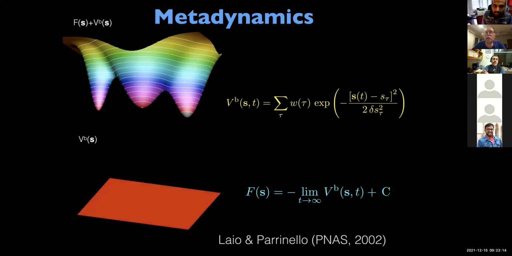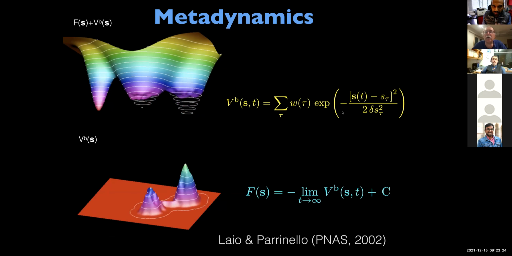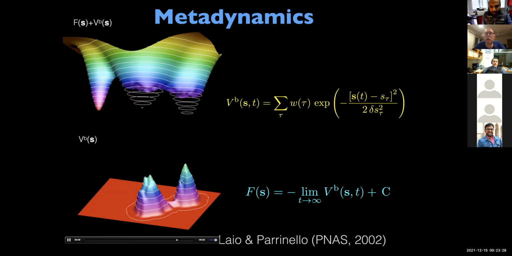And there are other techniques which are quite popular today, such as metadynamics, where we add a bias as a function of time, like the bias shown here. These are Gaussians added along the trajectory in collective variable space, and that builds up the bias, which compensates the underlying landscape and lets the system diffuse from one basin to the other. At the end of the day, you can obtain the free energy estimate by using the bias potential itself.